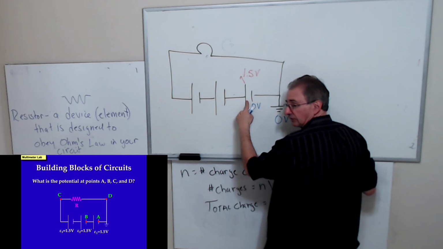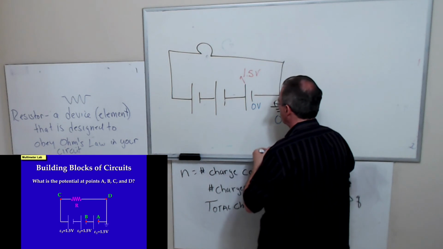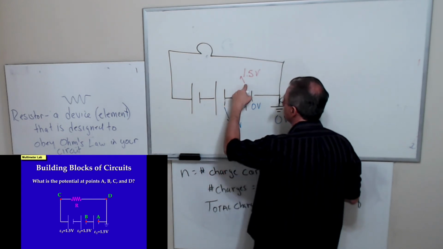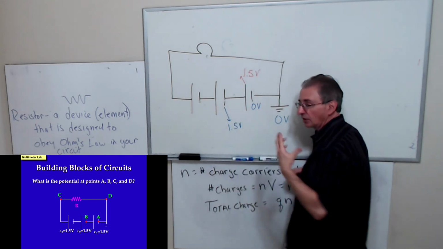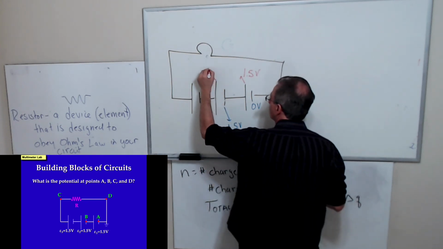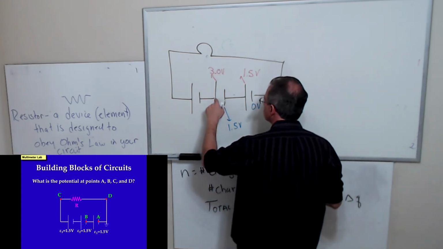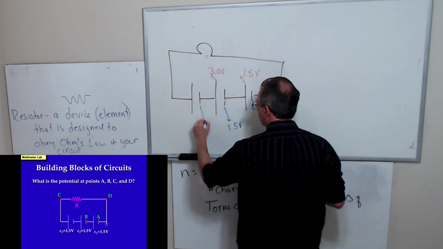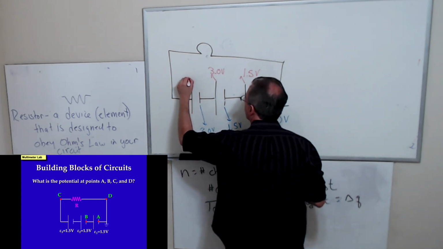I took the positive side of this battery and connected a wire to the negative of the second battery. And so this has to be at 1.5 volts. I'm referencing this point to this point. But because this is designed to maintain that 1.5 volts, then this point over here is going to be 1.5 volts higher. And then since this is at 3 volts and I connect this positive side to the negative side of this battery, then this point is going to be at 3 volts. And then this point will be at 4.5 volts.